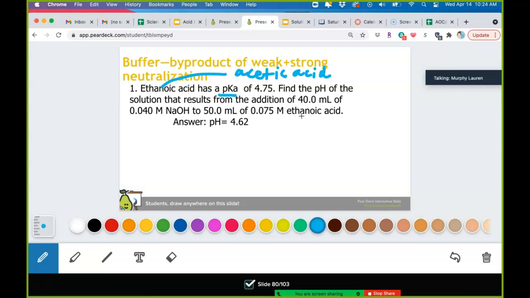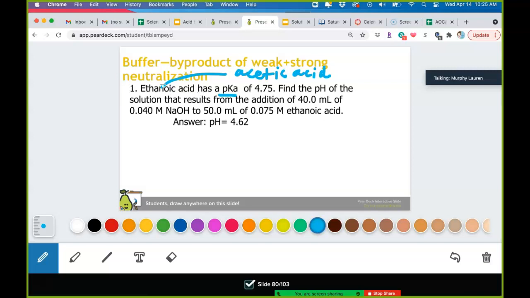I need you guys to get really good at writing net ionic equations. What I'm doing right now is I'm skipping the long part where you write out the whole reaction, you split apart everything you're allowed to split apart, you cross out the spectator ions, and then you write what's left over. I am literally jumping straight to what's left over. If you can't do that, that's okay. You need to do the whole process though. We're working with net ionic equations.